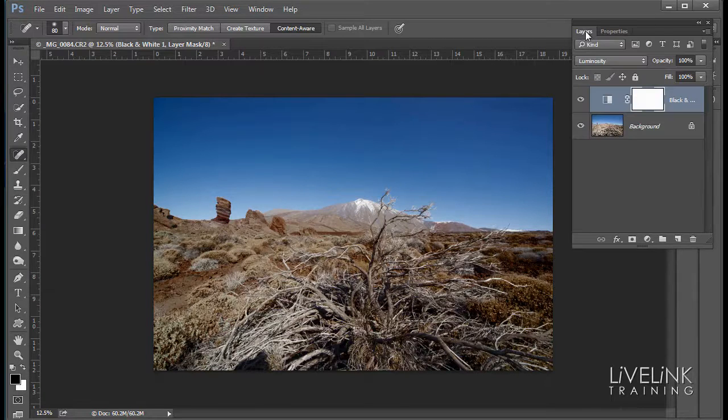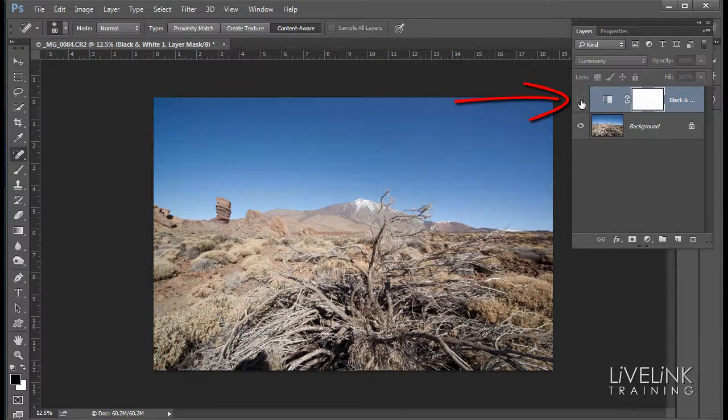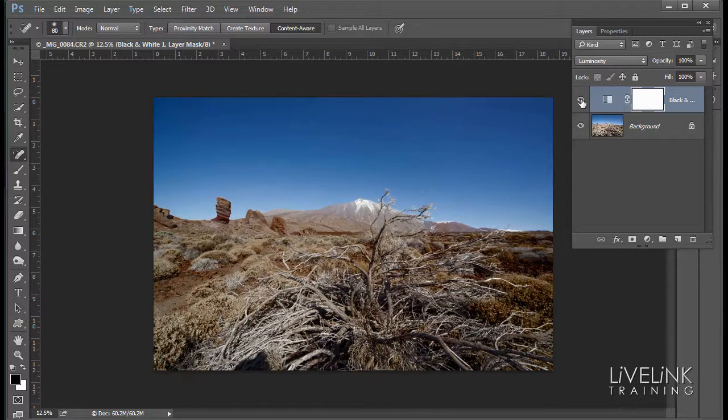So back to the layers panel, and we'll just click that on and off just to see the difference from there, which is a little bit flat and a little bit blown out. I've managed to darken it right down, which I quite like. There's still something, I'd like something to draw me into the image a little bit. So what I'd like to do is lighten up this little area at the front, or at least take it back to how it was.